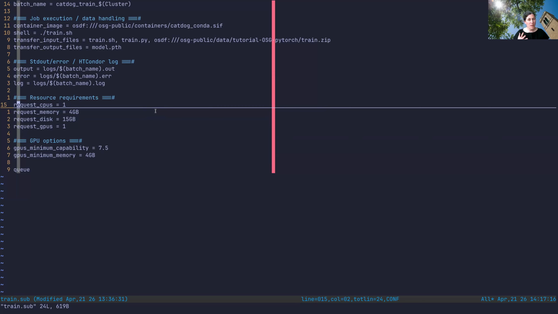You can usually estimate how much disk space you need because you know how big the container is, you know how big the data set is, and you probably have some sense of how big the output data is. Estimating memory, either RAM or GPUs, is a little harder, but it's also okay to try something. And if your job gets killed or put on hold, or there's an error message about being out of memory, just try again with a higher value and see how it goes. So there's a little bit of empirical trial and error in this process.